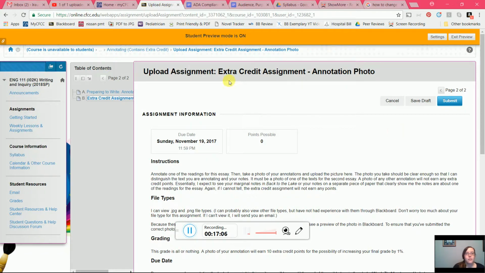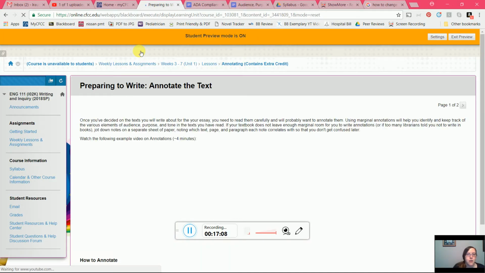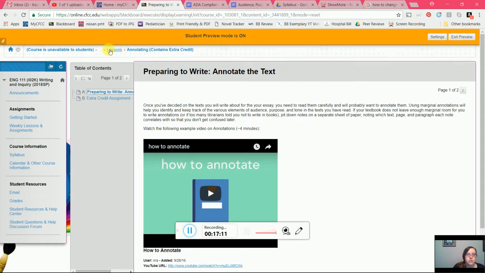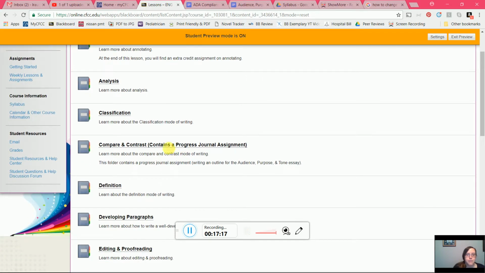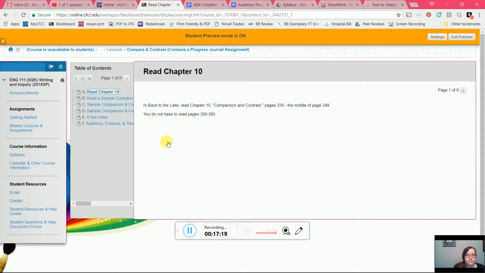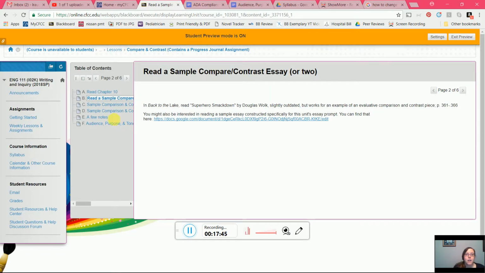When you've got more than just two things per page, you'll notice that, let me find a lesson that shows this to you. Compare and contrast probably does. So there's multiple things that I want you to look at here. When you've got a lesson with multiple pages and not just two where you can only jump back and forth, you can skip things. So I don't have to go straight to page 2. Now I can if I want to, like after I've read chapter 10, I could go on to page 2. However, I could also jump down.